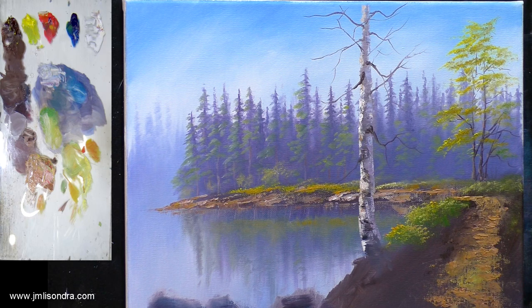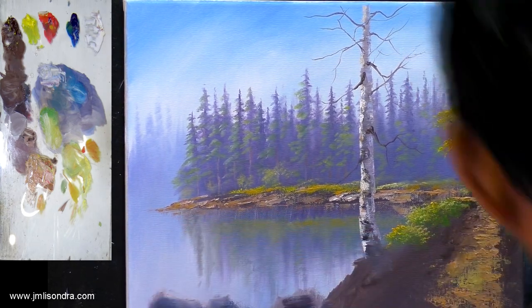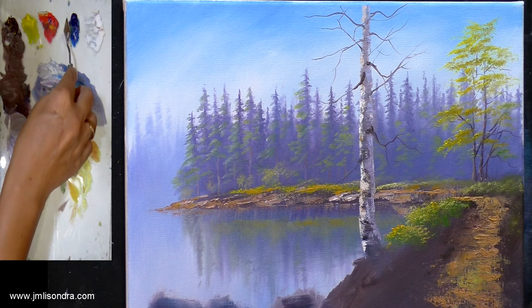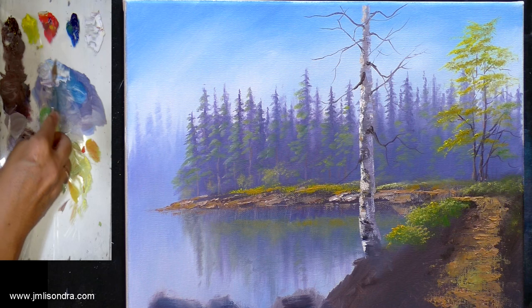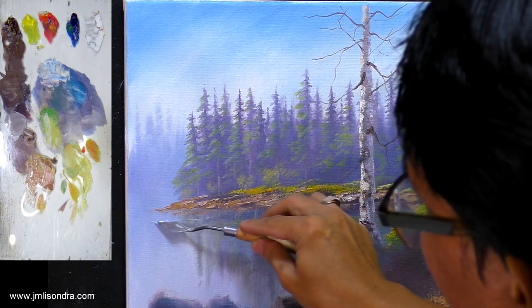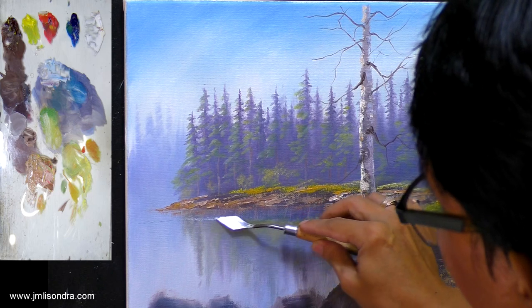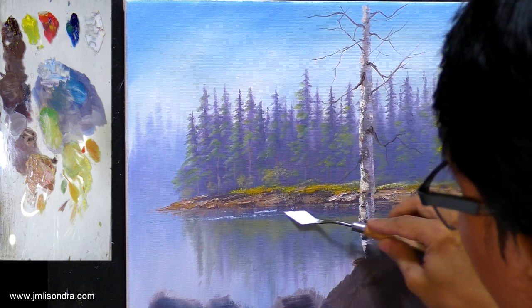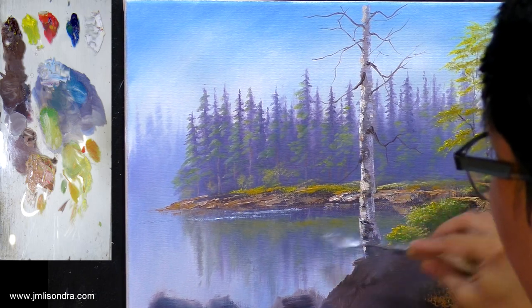And now let's put some leaves there, but I want it to be reddish or orange leaves, and it looks like an autumn, something like that. But before I forget, everyone, I'm going to put some lines here on the river. So I will be using this blue with a little bit white, not so much white. Just make a line, everyone, like that.